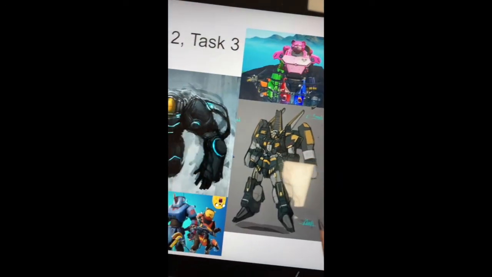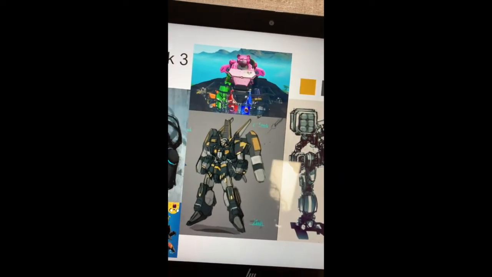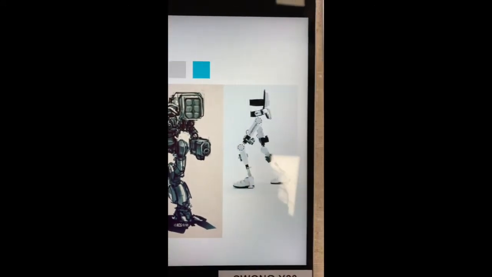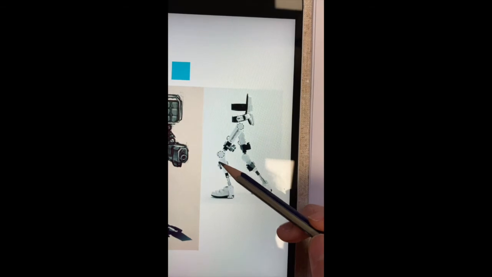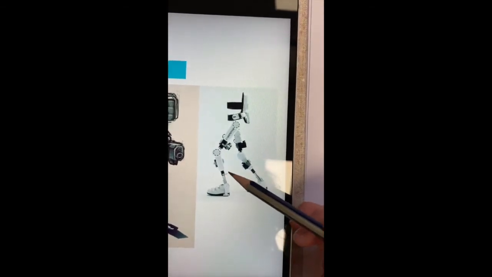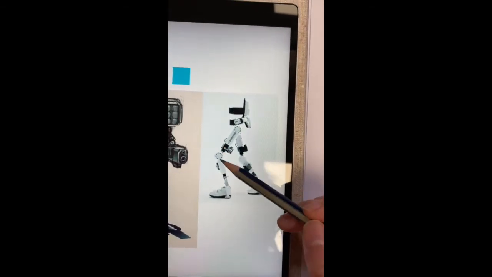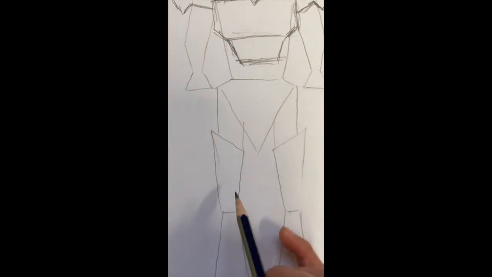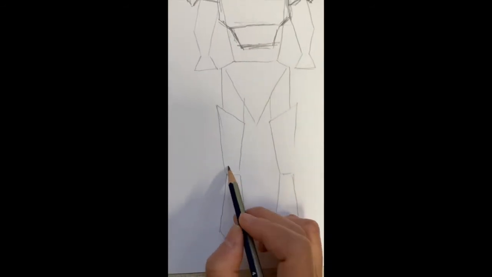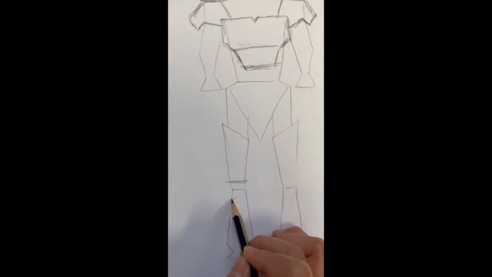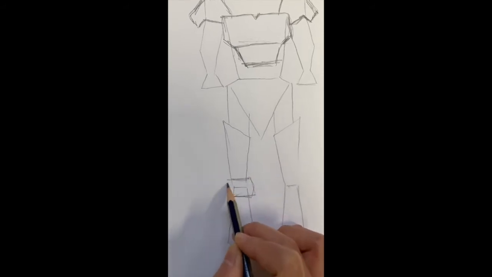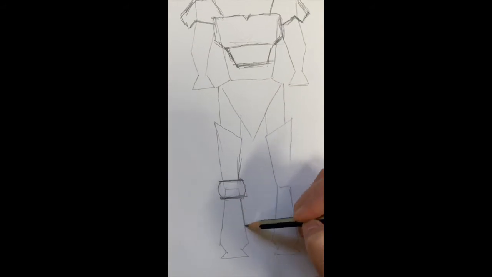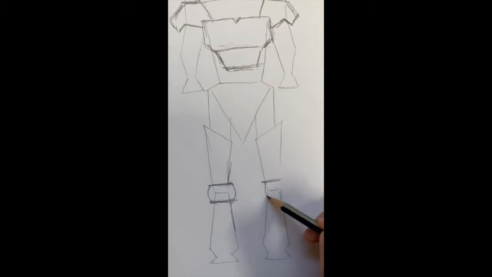So let's say, for example, looking at his legs here, I really like the joints here because that really makes it quite quick when my robot starts to run. So over here, that will be like where the knee is. I'll start to customize that little rounded axle there. So it'll look something like that because that's the front edge. Okay, and I'll draw the same one over the other side.